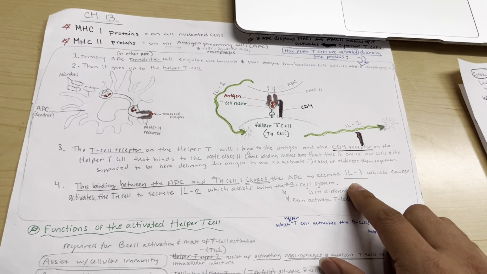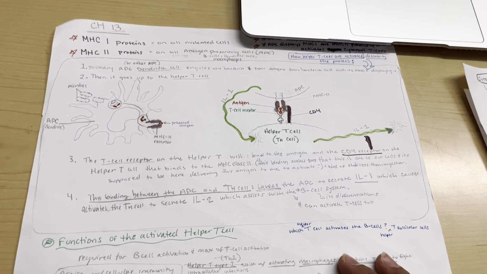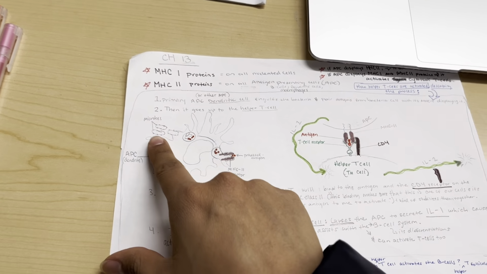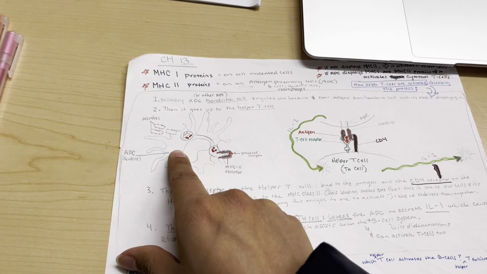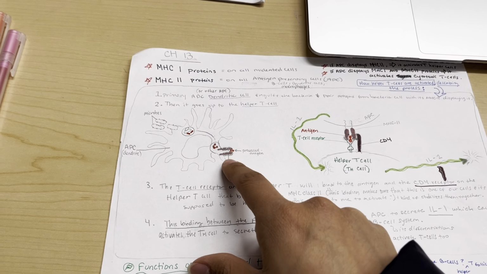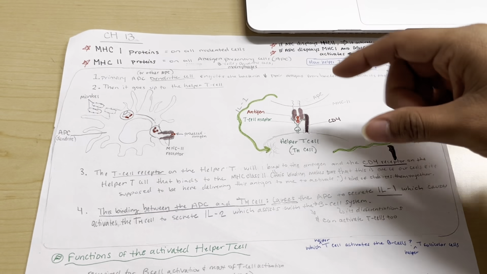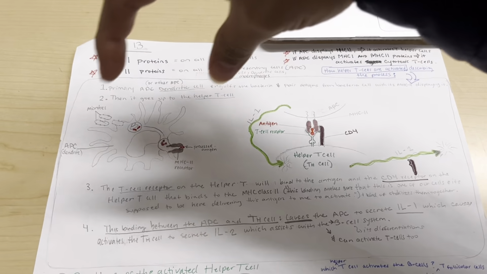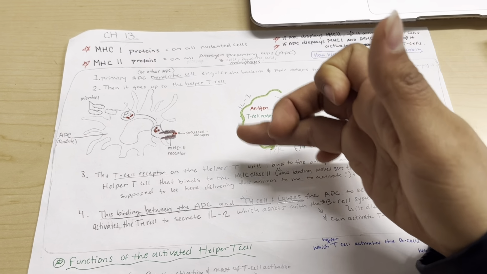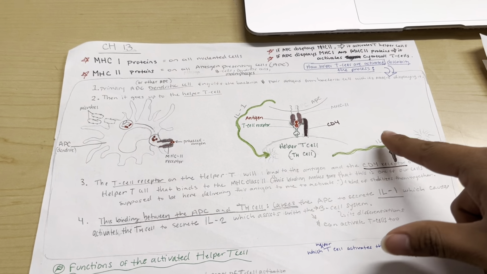But the difference with this one, which I tried out for the first time, was recording myself just like this. After I finished and wrote it out, I would say, okay, so step 1, the microbes are engulfed by this antigen presenting cell. Then they put the antigen on the MHC2 protein receptor, and then you flip it, and this is now here. So you grab it, you flip it, and your helper T cell is here, and when they bind, it releases interleukin 1, and then that releases interleukin 2 when stimulated.